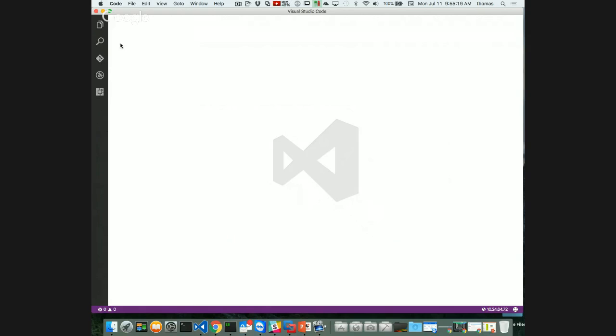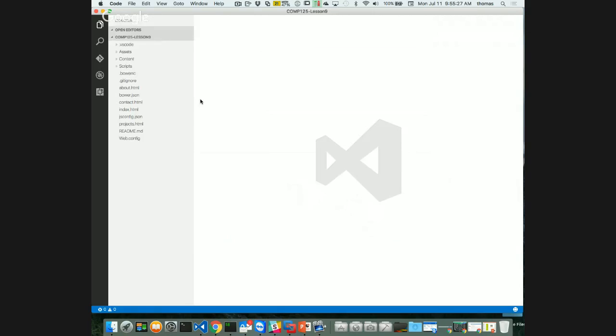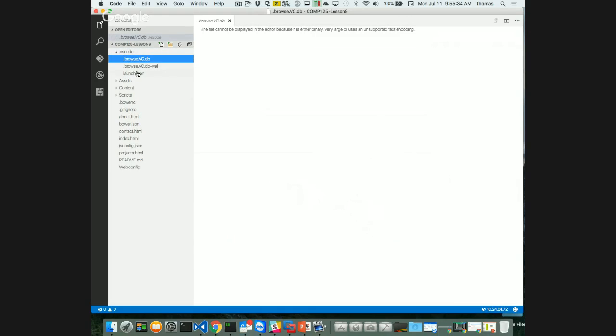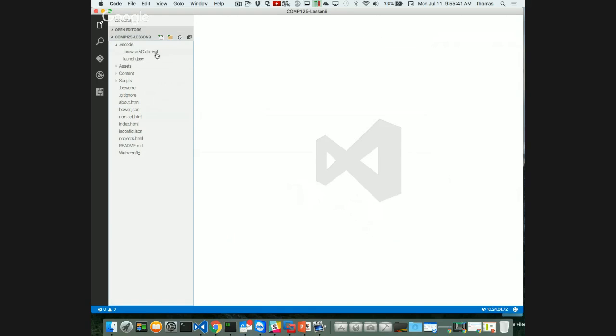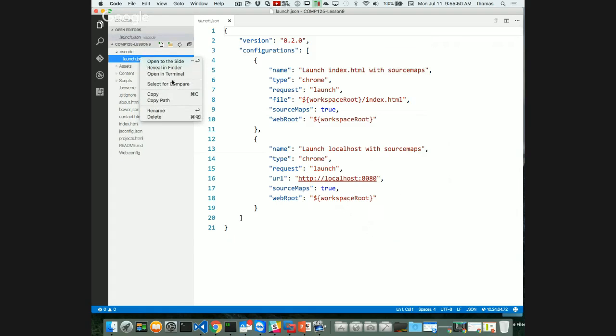It's in there. So what I want to do, starting off, is open up a folder. It's slightly different. I'm going to go to lesson 9 and open. So this is going to show me lesson 9's folder. There it is. And one thing I want to get rid of is this stuff in here. So I'm just going to get rid of all this, and move all this extra stuff that I have in my lesson to trash. I don't need this stuff. I was just experimenting, especially launch.json. Let's get rid of this too.